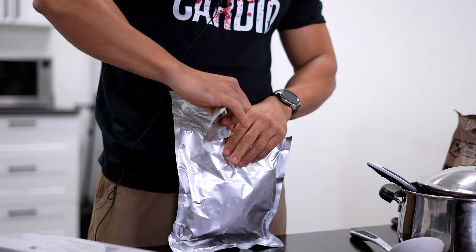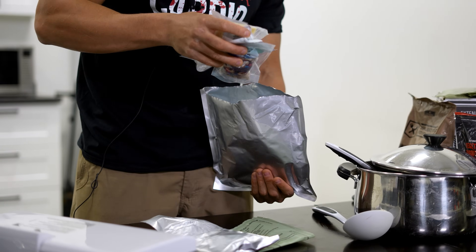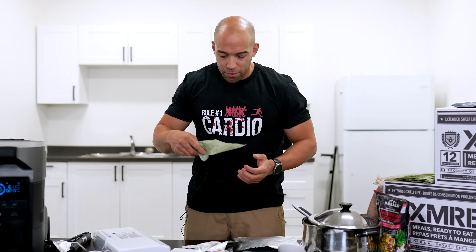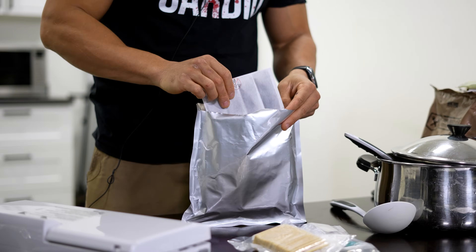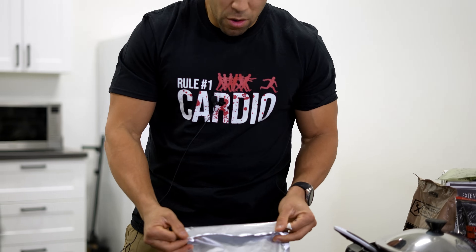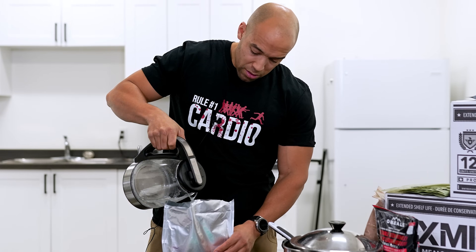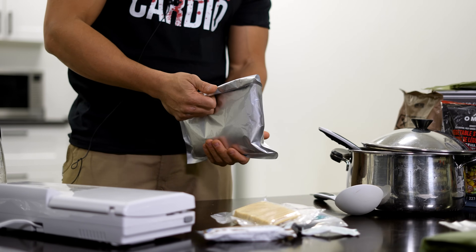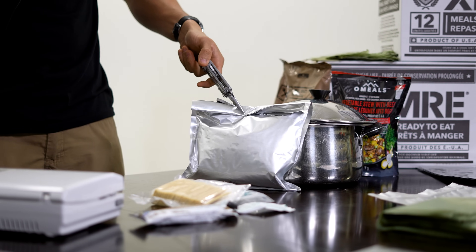Let's pretend it's the apocalypse and we're going to have something to eat. Just like duct tape, once you get it peeling, it tears really easily. We've got all our stuff in there. Now all we're going to do to heat this up — it's probably not going to fit inside the smaller bag, but that's where our second Mylar bag comes in handy. We throw the entree in there, pour some water on it, and you're going to have to find a way to keep it partially closed — some kind of clamp. This is something great in the winter time if you're bugging out and want a hot meal on the go without starting a fire. You can see the steam starting to emanate — this is very hot to touch right now.